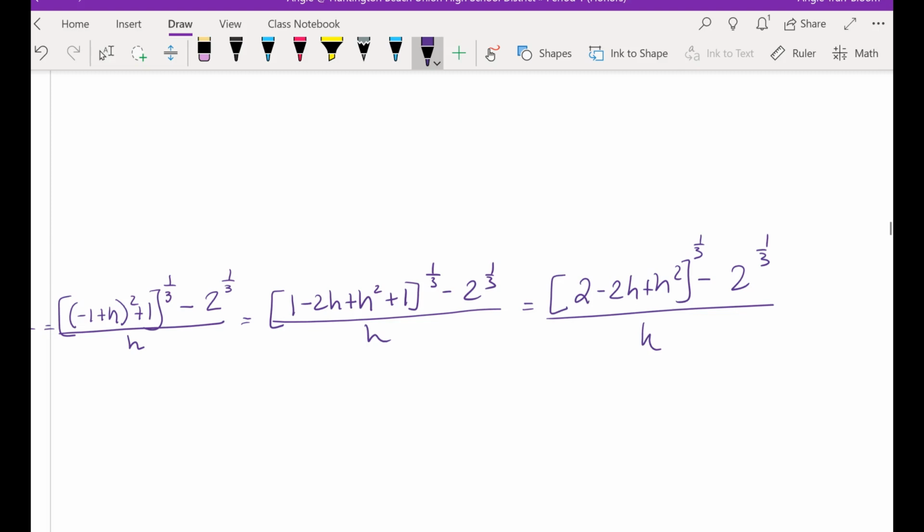Can you guys see that? I can't distribute the power because these are not multiplication. This is really the third root of all of that and third root of all of that. There isn't a nice way of doing that. Someone punch out a calculator for me. Graph that out. Let me know what it looks like. Actually, just graph. Do me a favor.